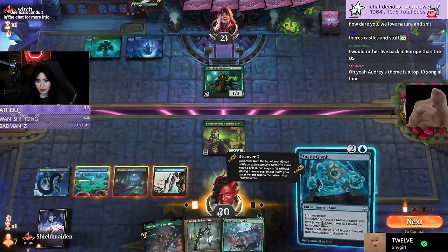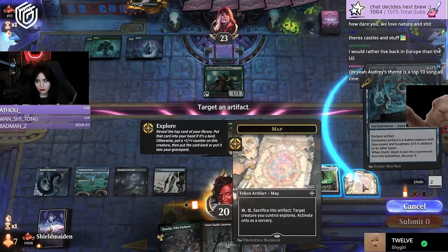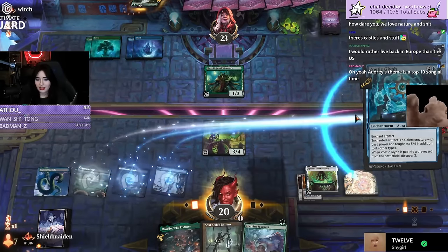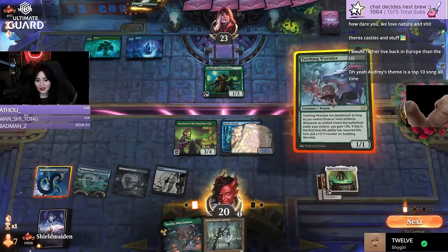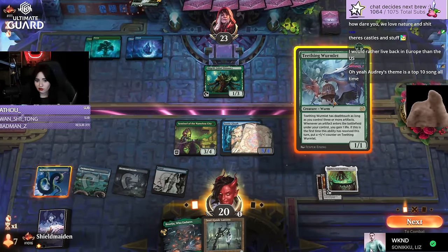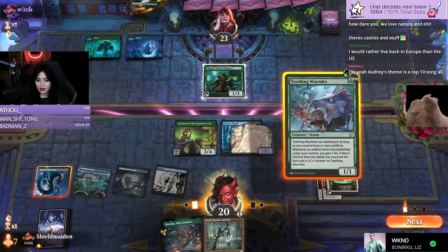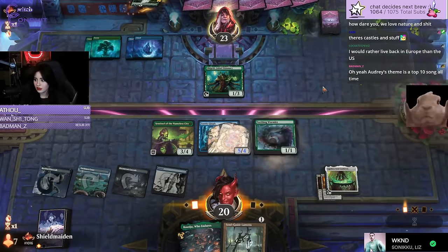I don't set up Glyph, but Audrey's theme, that's a top 10 of all time. It's true, 100% true. I could set up Wurmlet here. I kind of feel like I will, I think. Because then I get the Sentinel buff too.